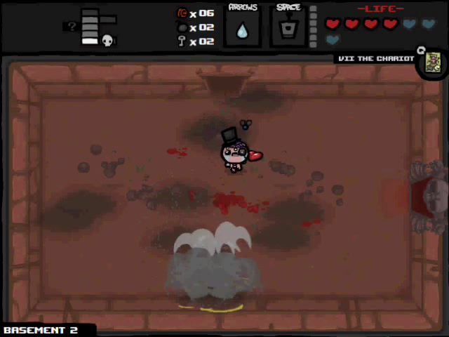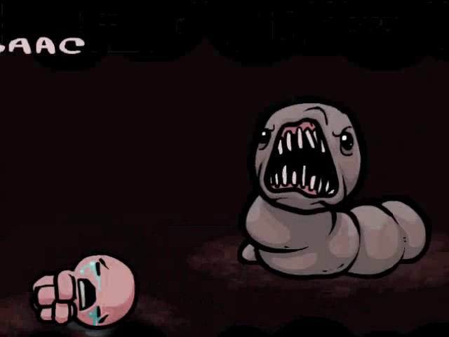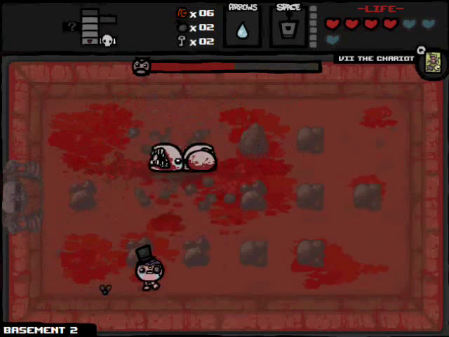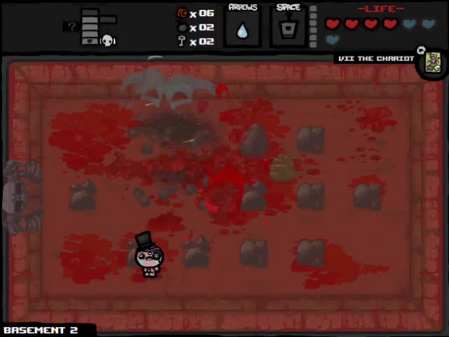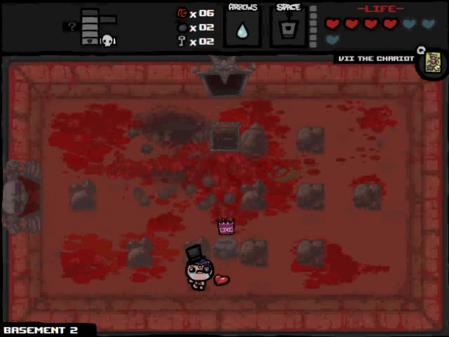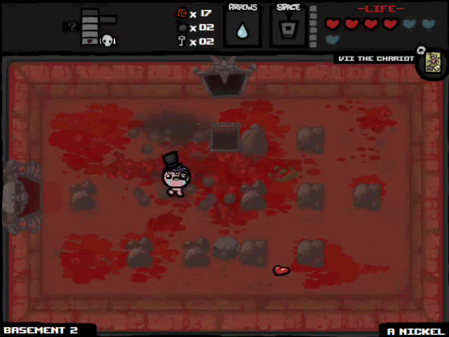Go. Nope. And nope. Alright, boss time. We are battling, oh, Larry Jr. Oh, this is gonna be fun. See ya, Larry. And Basement Boy achieved. Nice. And we get Pageant Boy. That's very nice, actually. That gives us a lot of money.